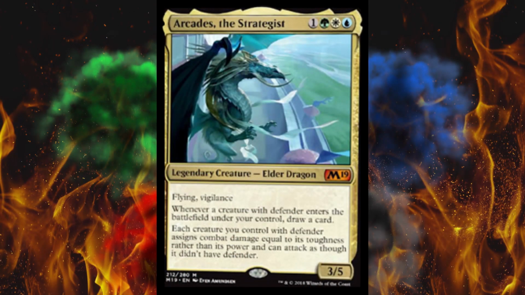So first up, another Elder Dragon, we've got Arcades, the Strategist. Oh, an arcade! I hope he has Dance Dance Revolution.